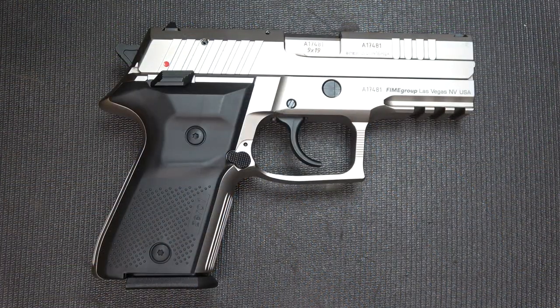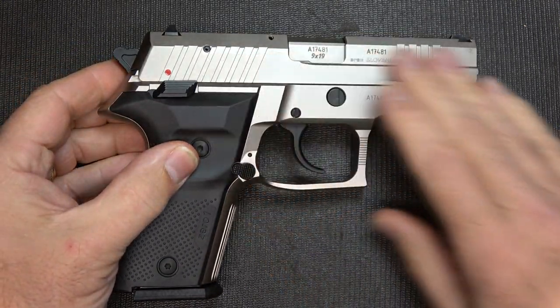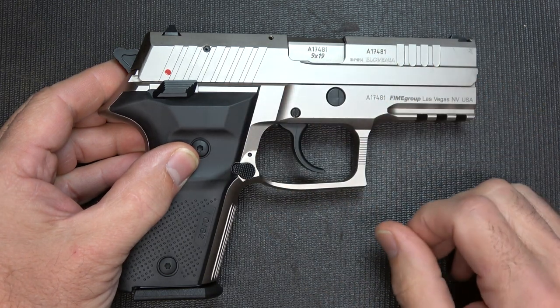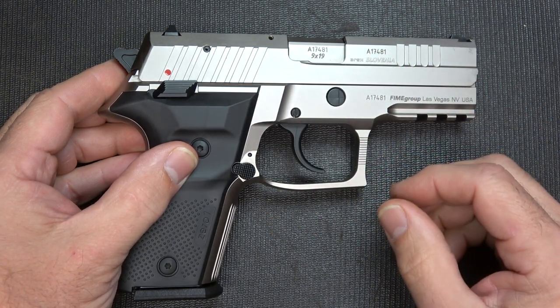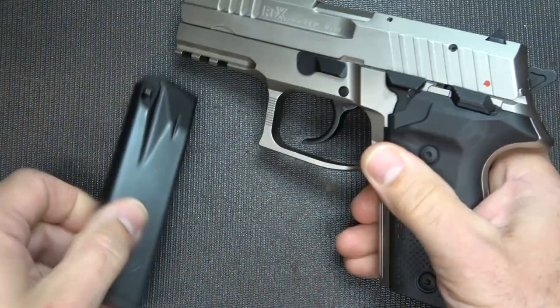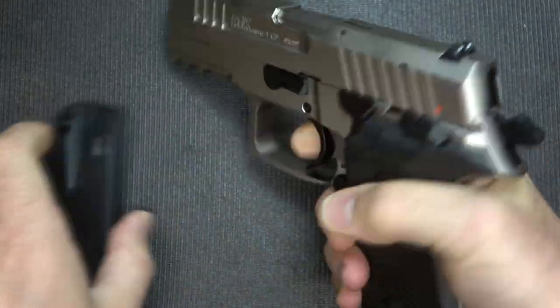Now, the Rec 01 CP stands for compact pistol. It is a 9mm. It has this new satin nickel finish. Nickel tends to be very smooth and slick, which is going to actually aid in reliability. This is a 15-round magazine capacity, and we're going to check to make sure the gun is unloaded, and we can see that it is.